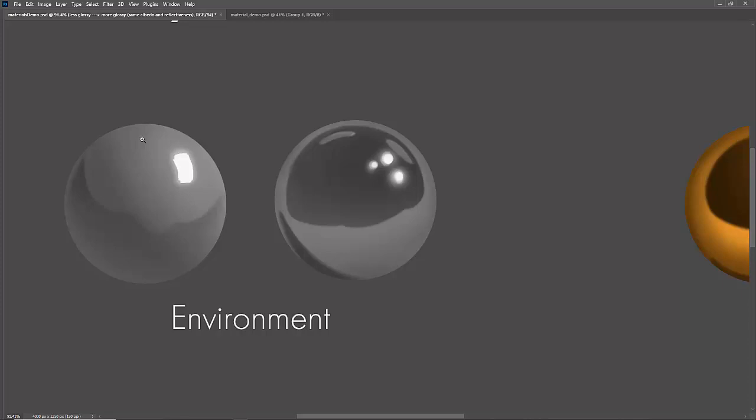So here you see I have a rectangular shape specular highlight on the left, and on the right hand side I have three different ones. That indicates that there are three light sources, maybe three different spotlights in the room or a chandelier. And then on the left hand side we have maybe a soft box lighting the scene. And so all of our reflections would take on that rectangular or square shape.